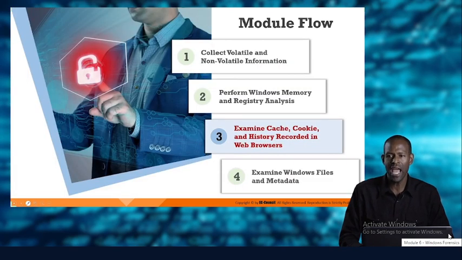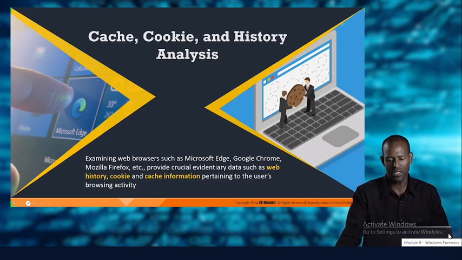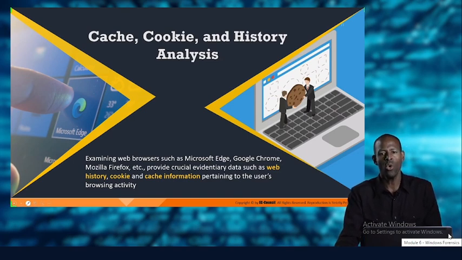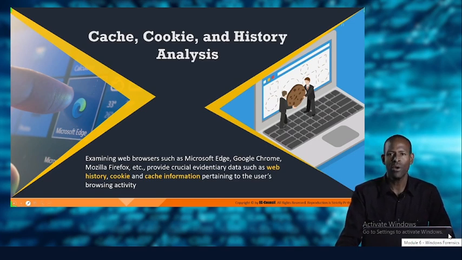All right, now let's have a look at examining cache, cookie, and history in web browsers. So what's going to happen is if you have an insider, or if you have a criminal, or you have whatever it is that we're investigating, very often they'll be using a browser. And what they're going to try to do is anti-forensics. They're going to try to hide their history and so on. So you need to know where everything is located. In many cases, there will be no anti-forensics, and you'll just be able to walk through the cache, the cookie, the history analysis of the browser.